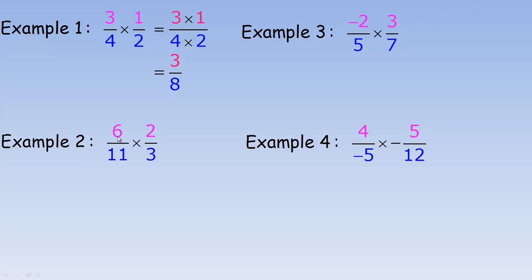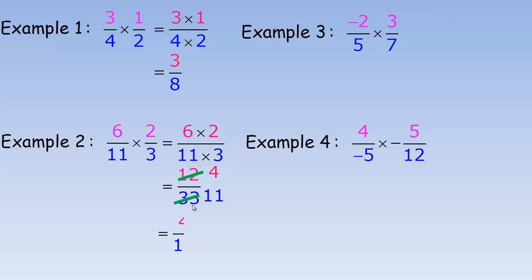Number 2, example, we're asked to multiply 6/11 by 2/3. So we multiply the 6 times 2 in the numerator and the 11 times 3 in the denominator. And so 6 times 2 is 12, and 11 times 3 is 33. So once again, see if you can reduce it. 12 and 33 both divide evenly by 3. So if I divide 12 by 3, goes in 4 times. If I divide 33 by 3, goes in 11 times. So the final simplified answer will be 4 over 11.